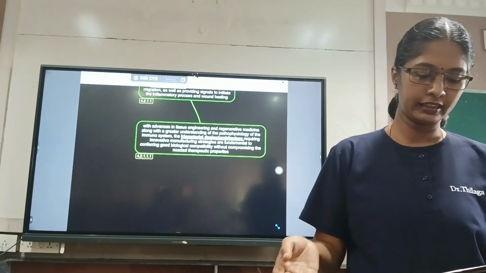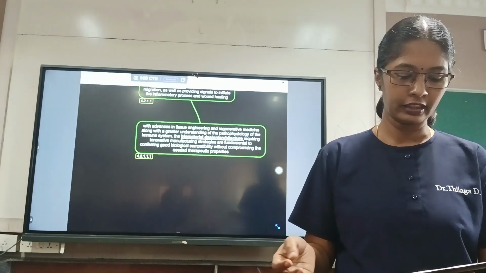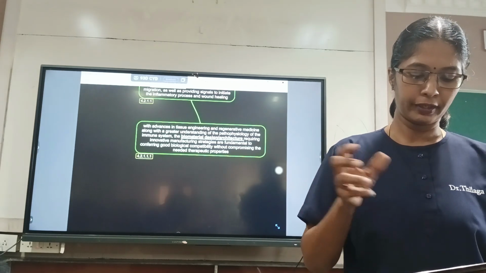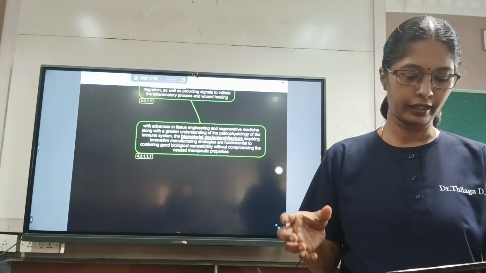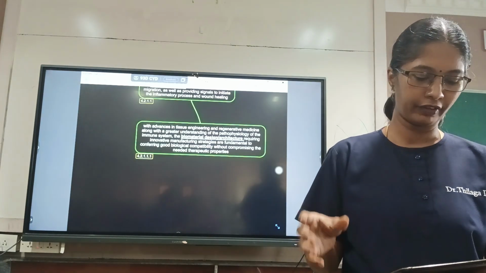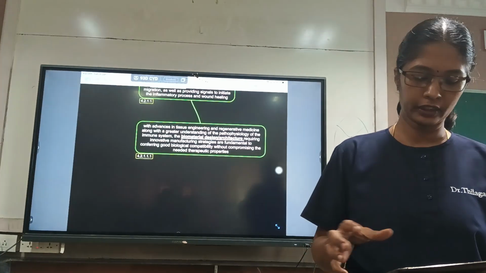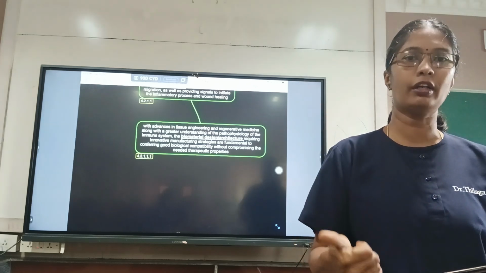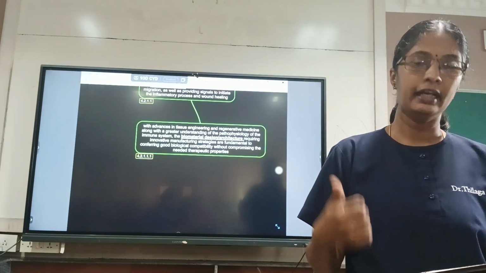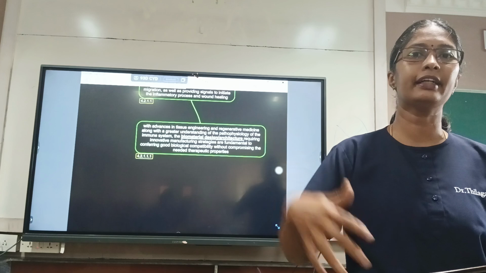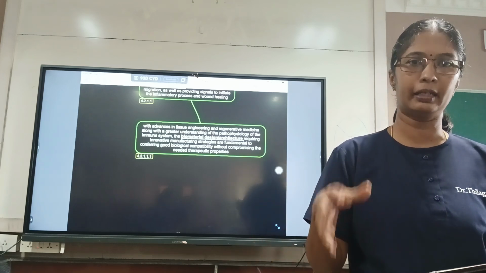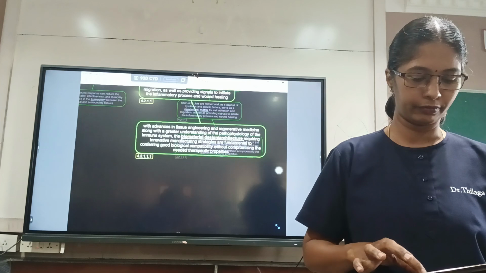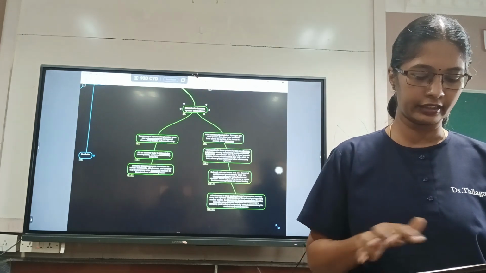So with advances in tissue engineering and regenerative medicine, along with greater understanding of the pathophysiology of the immune system, the biomaterial design or architecture requiring innovative manufacturing strategies are fundamental to conferring good biological compatibility. So we need the biomaterial to be non-immunogenic to that host, and we need the biomaterial to integrate with the extracellular environment of that particular tissue, and then provide the desired effect, that is regeneration in this instance.